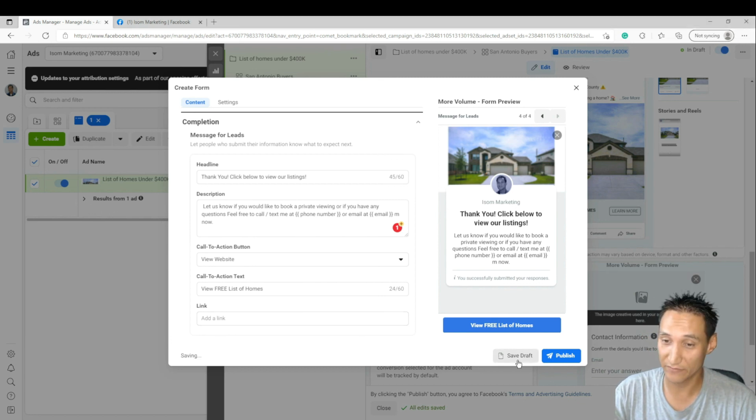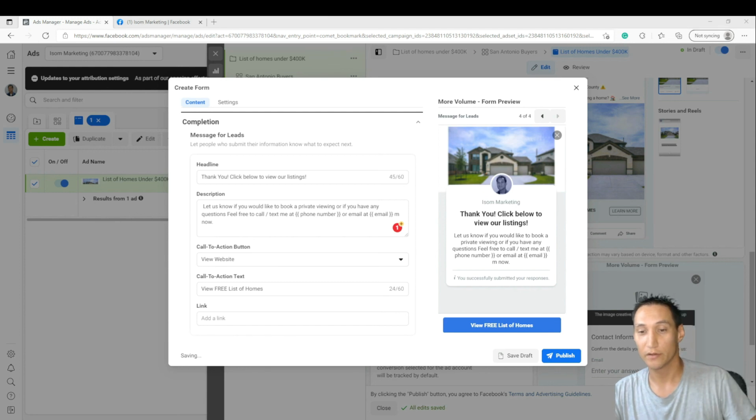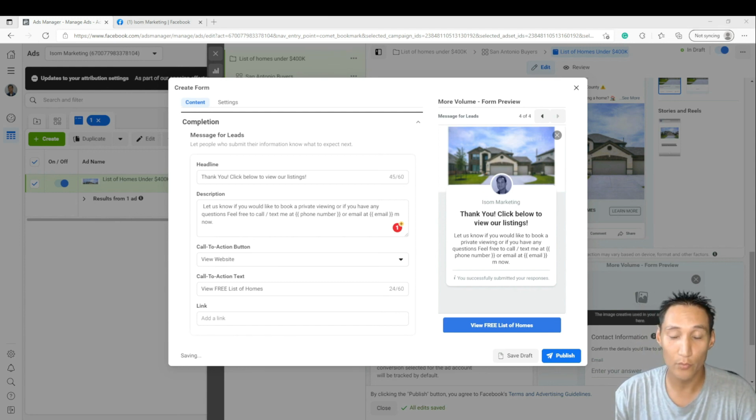Click Save Draft. Now you're going to want to go over this information, proofread it for proper grammar and spelling, because once you click Publish, you can no longer edit this form. Once it's fully spell checked, click Publish.